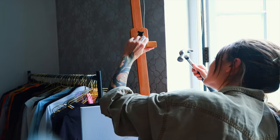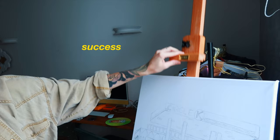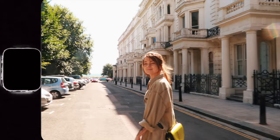What are you trying to do? This is meant to slide up and down, and it's simply not sliding, is it? It's working, thanks to me. It's looking a bit greasy, but it's alright.